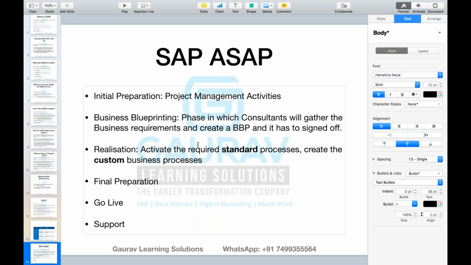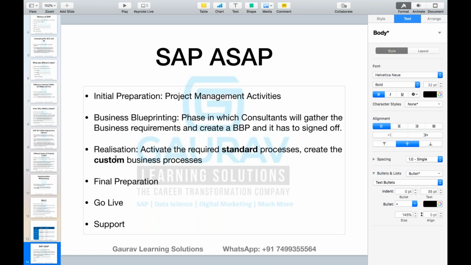But for those features which are not provided by SAP, if you want to create them on your own, those are called custom processes. If you go to 10 companies who are using SAP, the standard processes will remain the same. The way the standard processes are used is exactly the same for those customers who are using SAP. But the custom process will be different in each company. If you see one company's custom process, it is not necessary that it is also used by another company using SAP. That is the reason it is called custom.